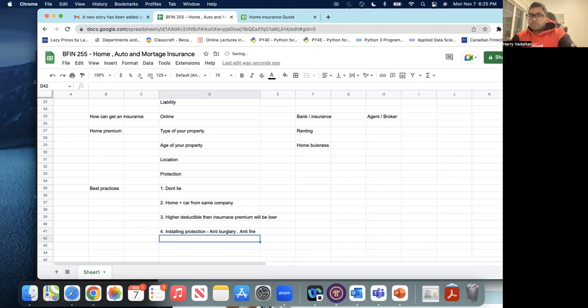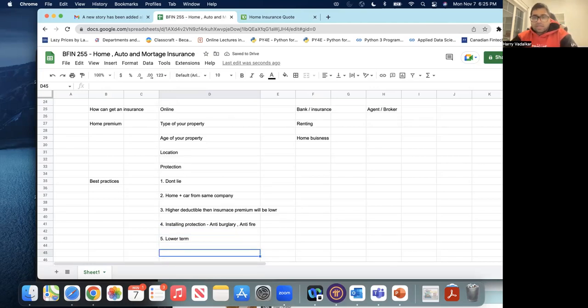So if you install all of these systems, whatever the insurance company is mentioning, usually the cost of insurance goes down. Then if you are staying with them for longer term, they might start giving you discount, but you have to start negotiating with them, right? The longer you stay with an insurance company, usually you are able to get better rates and better discounts with them. Okay, but you have to always ask. They will not do it voluntarily.